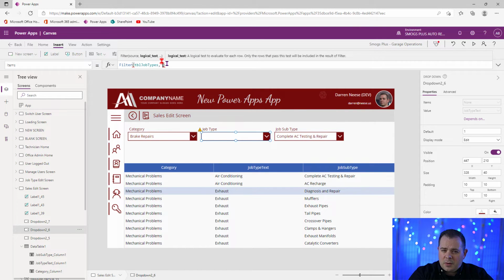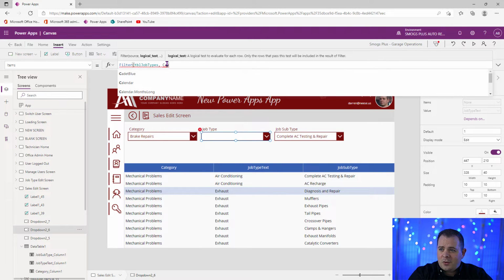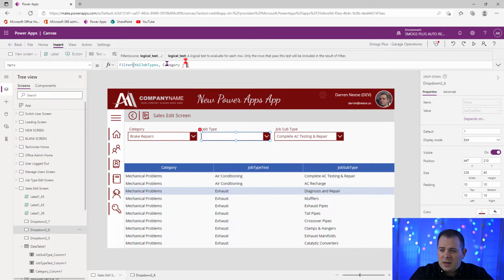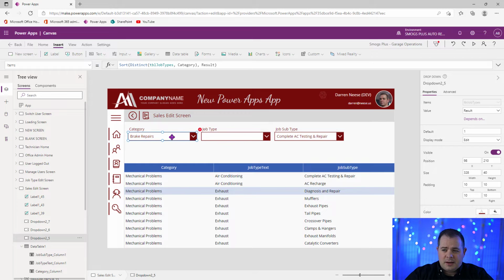And the column that we're going to be looking for is category. Filter that, category equals, and we're going to reference this dropdown. Now, because we're going to reference it, we need to give it a good name. So we'll use DDL, and it's a good idea to have some type of indication of what screen the control is on, because the scope of control names is really global. If I just say DDL category, I might have another DDL category on another screen, and there would be a naming conflict. So it's always good to give some type of indication.